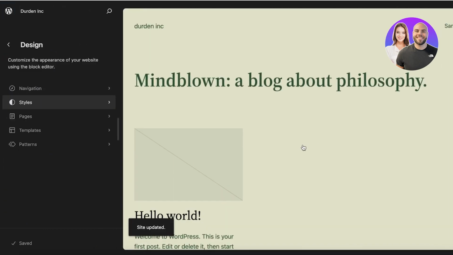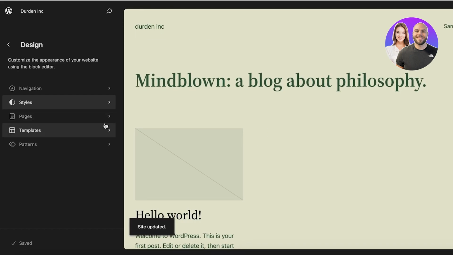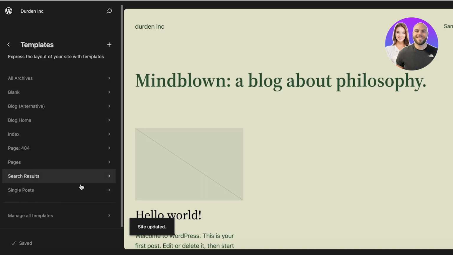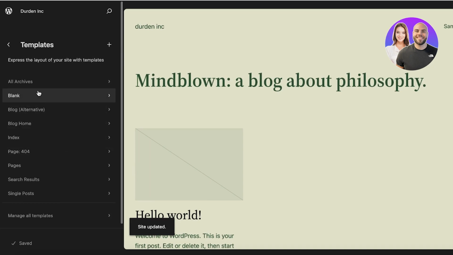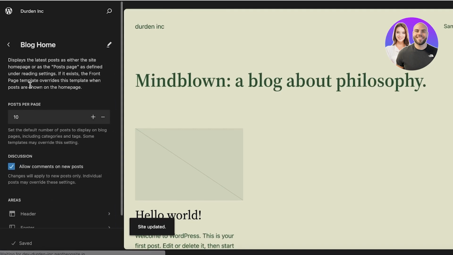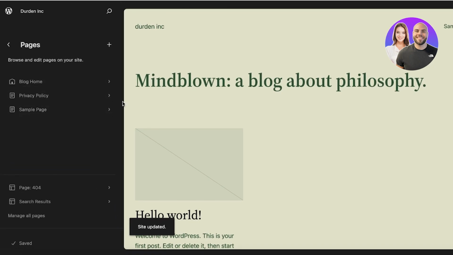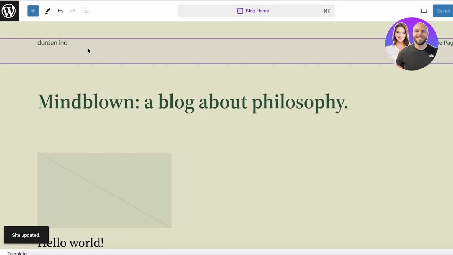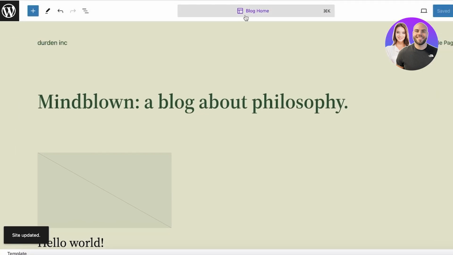Now, once I've chosen the style or the color of my website, I want to start building my pages. There are two ways you can go about building pages. You can click on templates, and you can choose a particular template for a particular block of item that you want. Or you can click on pages, and first off, you're going to see your blog home, which is currently our default page. Now, I am looking to build a blog, so I'm going to keep it as it is. If you're not looking to build a blog, you can edit it as well.